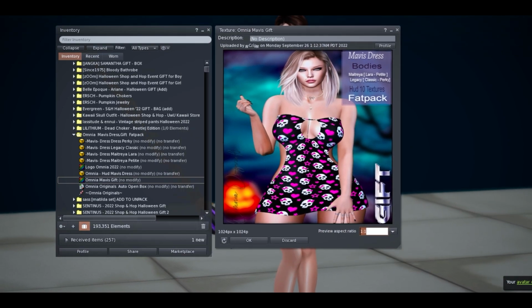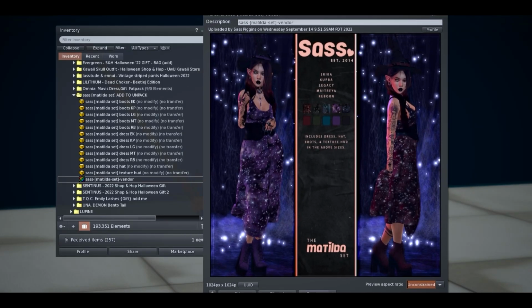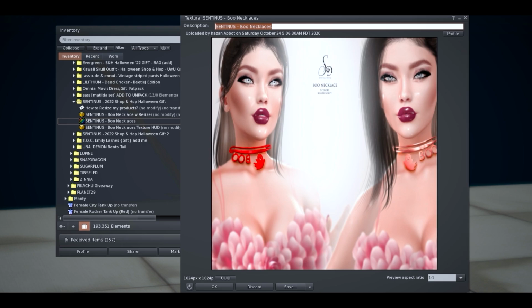Next, by Omnia, we have this dress. Cute. A ver. Erika, Cupra, Legacy, Maitreya, Ebody, Reborn. There we have 2, 4, 6, 8, 10 colors, plains and patterns. Boo necklace. There for Sentinos. Ay, qué bonito. Quiero ponerme esto.